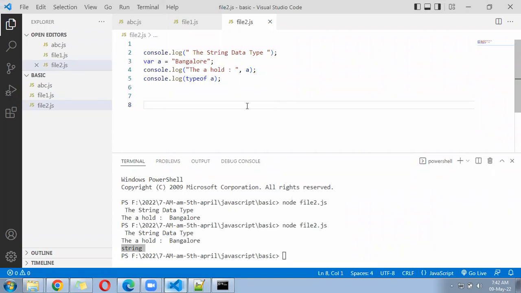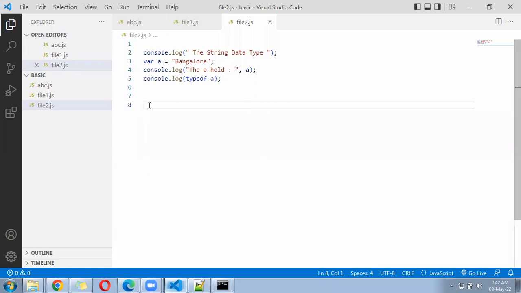Okay, next after that. Next we need to see another data type, that is called number.